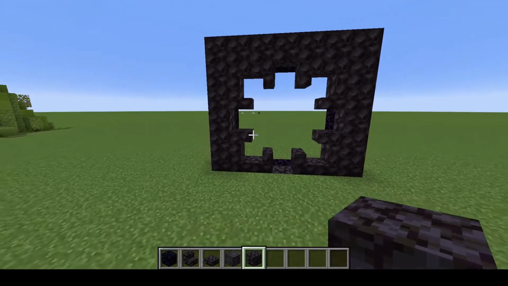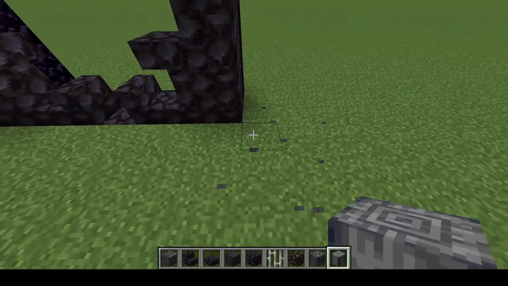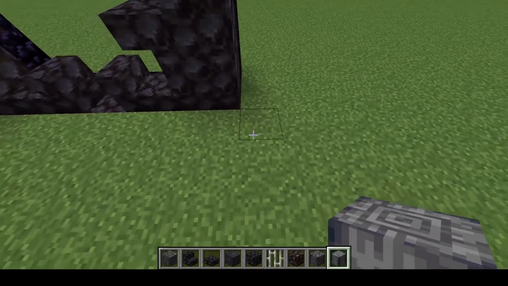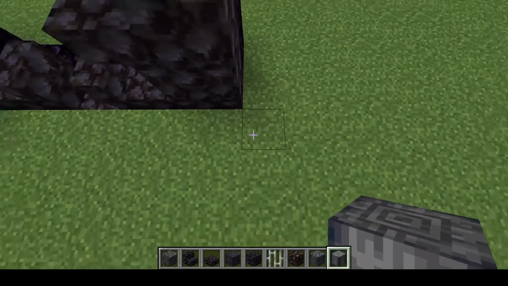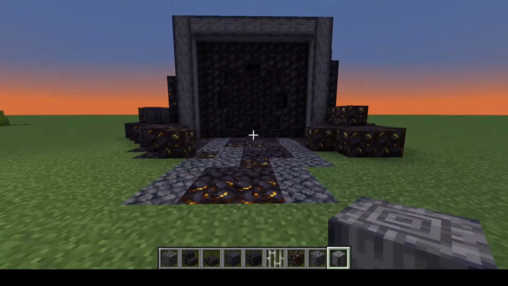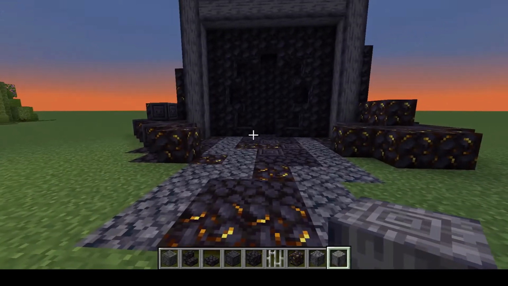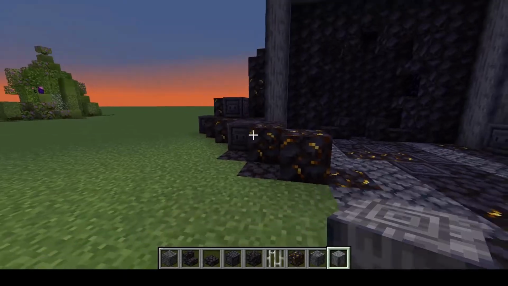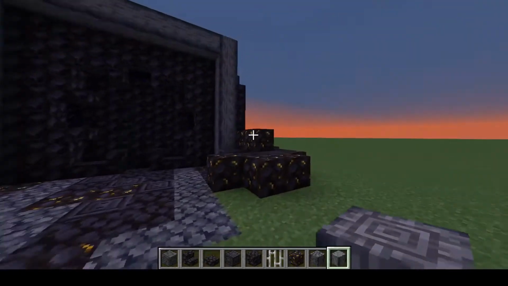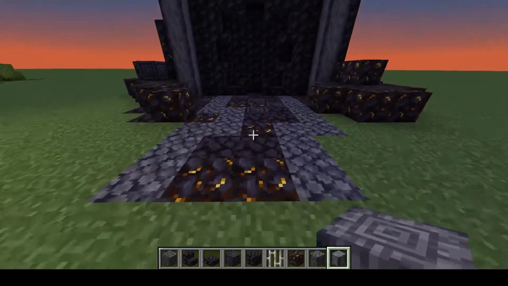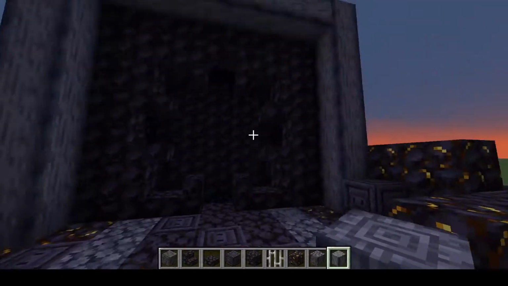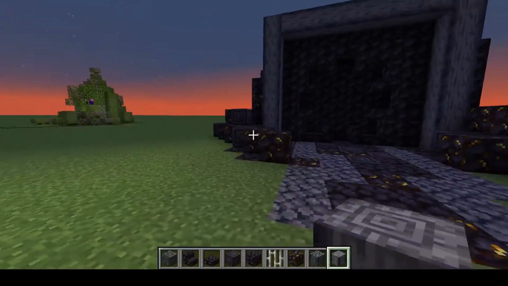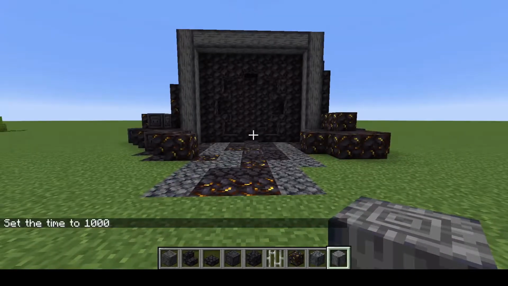The next step here is the portal design. So I've got my blocks here, and I think I'm just going to start building. I don't really know where I'm going with this, but I'll keep you updated as I go. So I've got my design here, and I think it looks cool. I've got the blackstone slash gold flowing down the sides over here, and I've got our outlined path over to the middle of the portal, as well as the framing with the basalt pillars on the outside, which I think looks really nice.